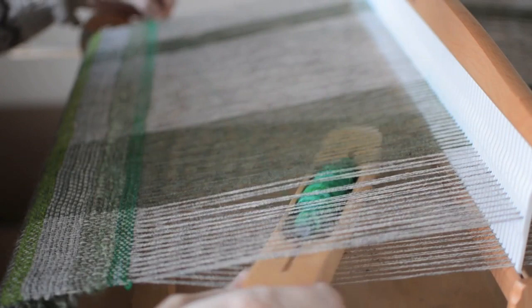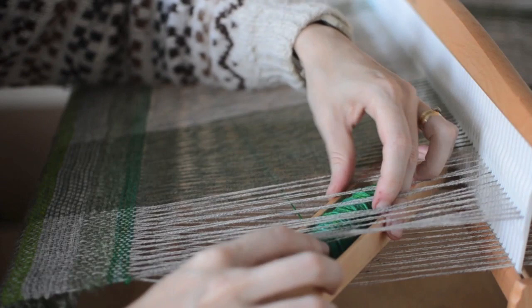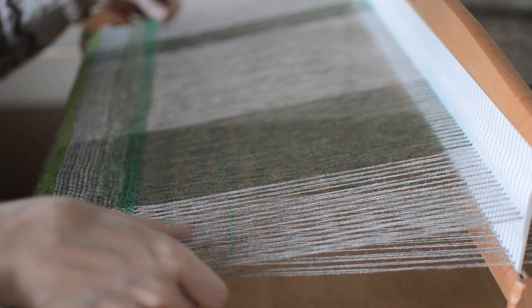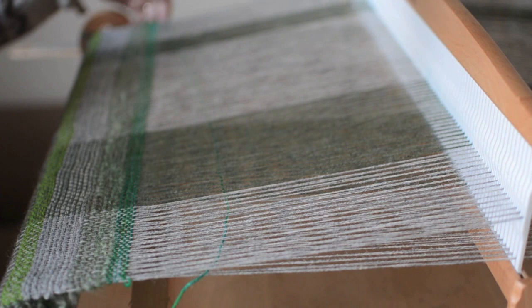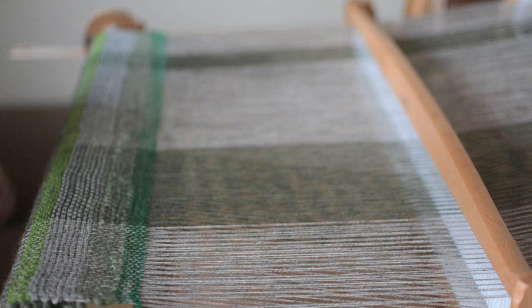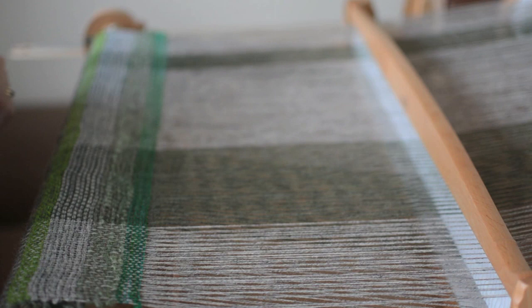This yarn I'm using here is one of my first ever hand-dyed yarns, which I have a little bit left of. I've wound it very badly, which is why it's getting caught. I'm actually not a very good weaver, this is something to note. I'm not going to teach you how to weave because I'm a terrible person to learn from. You should learn from someone who's actually good at it.